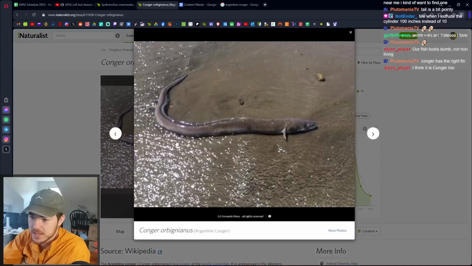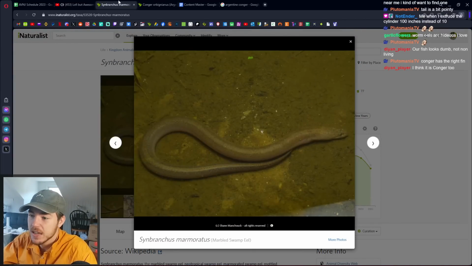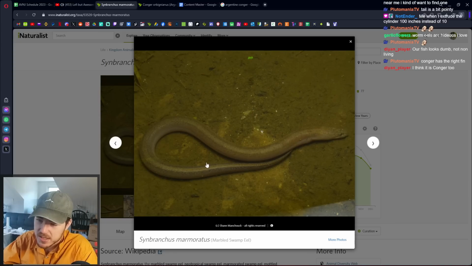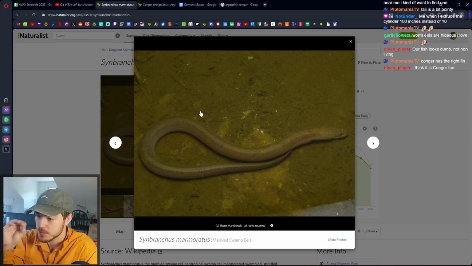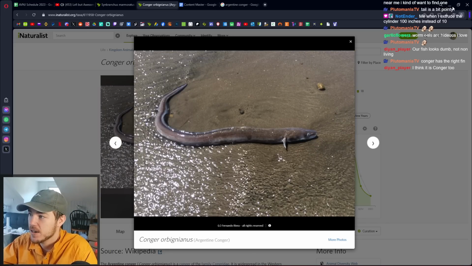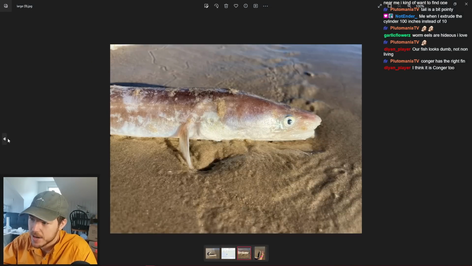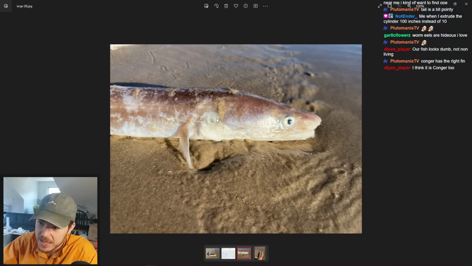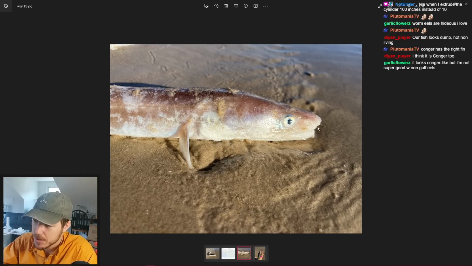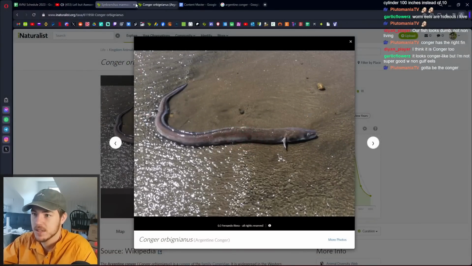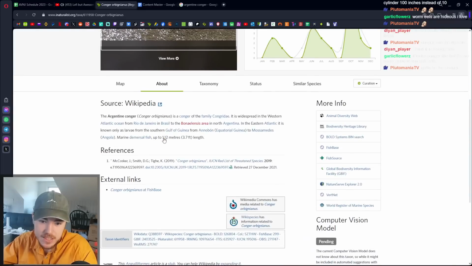Now, again, you don't want to consistently go with color or patterning because they can be pretty inconsistent. But with these two fish, it seems like the marbled swamp eel almost always has some marbling to it, you know, some patterning, some spotting, and the conger does not. And when we look at our photos here, it doesn't look like it has any spotted patterning, okay? It's a little beaten up, that's what all this white is, but the color itself just seems to be pretty stable. Not to mention the face and the thick lips here. I believe that this is an Argentine conger.